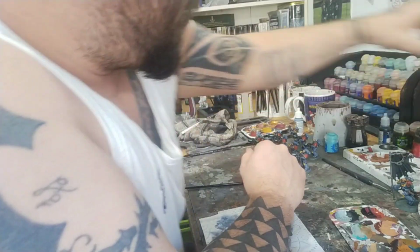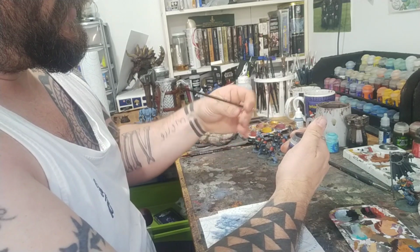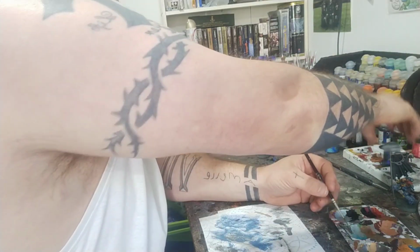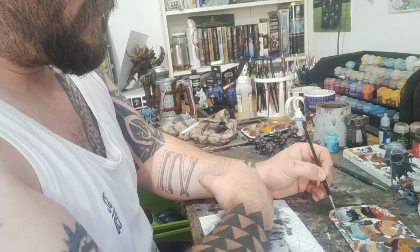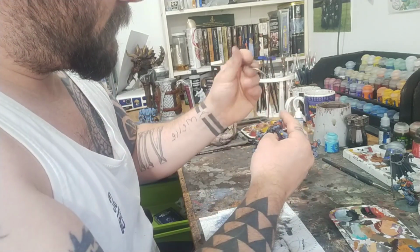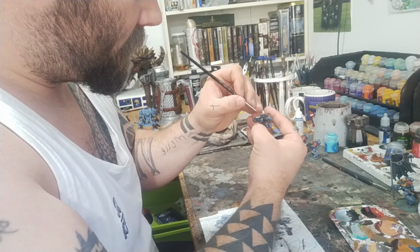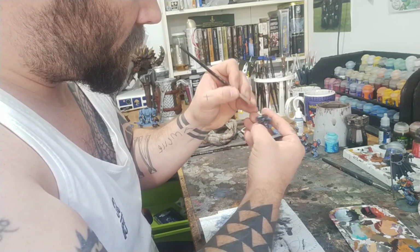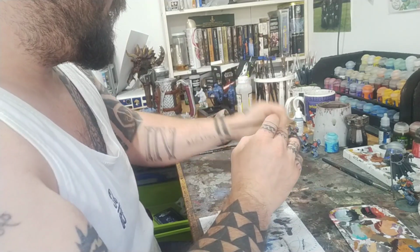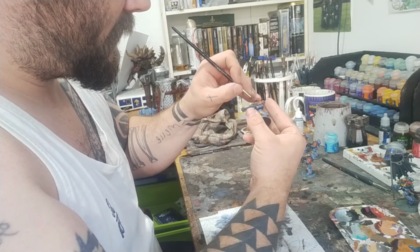Right, so that is all of the belts washed and stuff. Now what we're going to do is highlight all the hair. So the hair, with the black, I'm going to highlight with Eshin Grey. A bit of Eshin Grey on me palette, bit of water. I'm going to use my thin brush here. I'm going to do almost like a little dry brush, just at the edges. And what happens here is it just picks out all the lines of the hair. So that's all I'm doing with this guy.